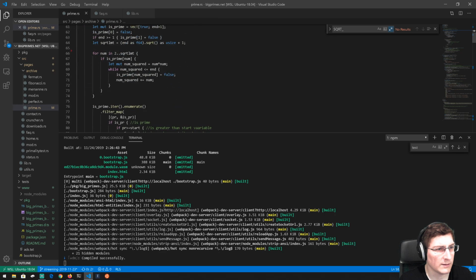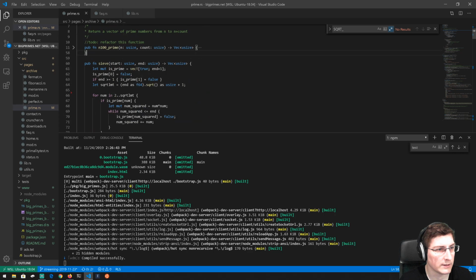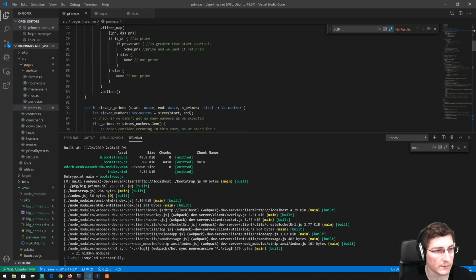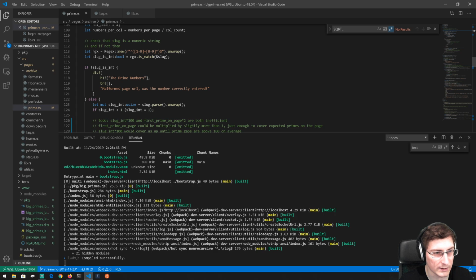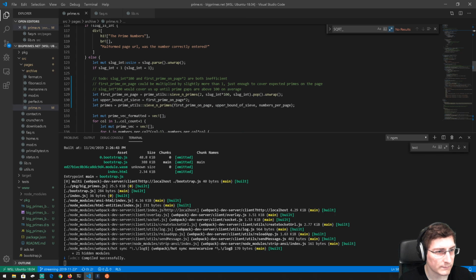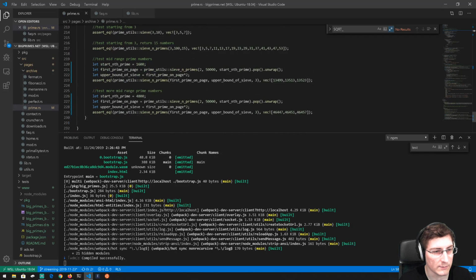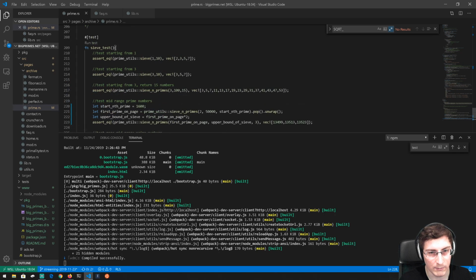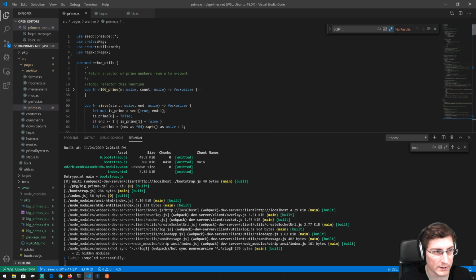So I should probably tidy up some of this. What have we got? I deleted a thing. I deleted another thing. I think that was to do with our try into, where I was trying to do some 64-bit stuff. I've updated our tests as well. So I've tried to do a better job of guessing how many numbers we actually need to put into the sieve. So I've improved the tests and given some fairly descriptive variable names. Won't trouble you with it too much, but the point is this hopefully reads a little better now, makes a little bit more sense.